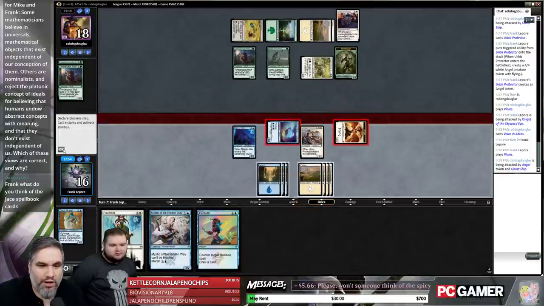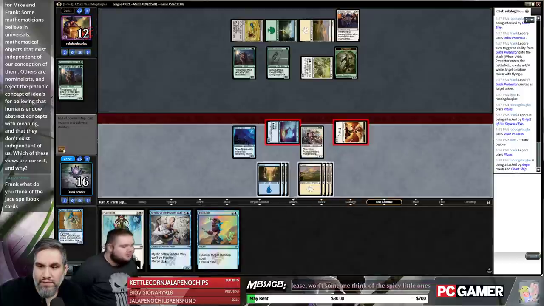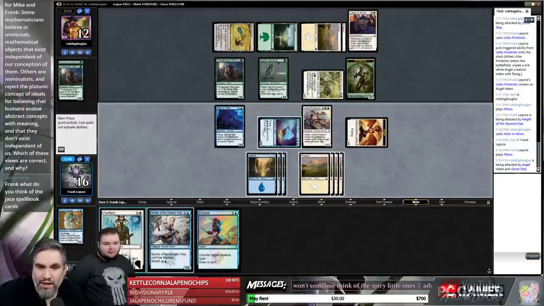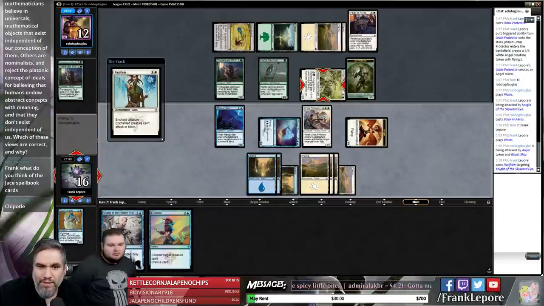What do I think of the Jace Spellbook cards? I think they look awesome. Yeah, those are pretty dope. They look real sick. I worry about my own desire for playsets of them, but otherwise, Spice Town, USA. Like Guy Fieri would say. I guess he says Flavor Town.